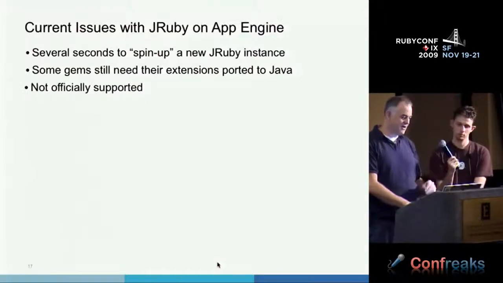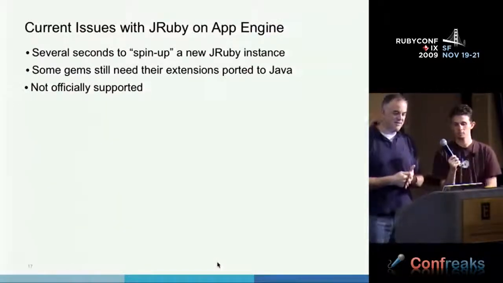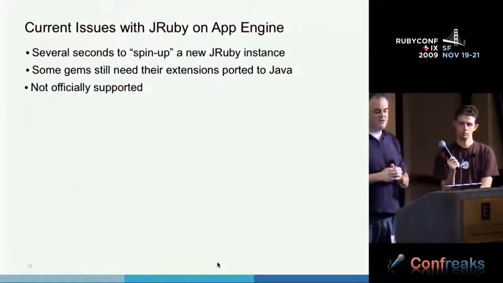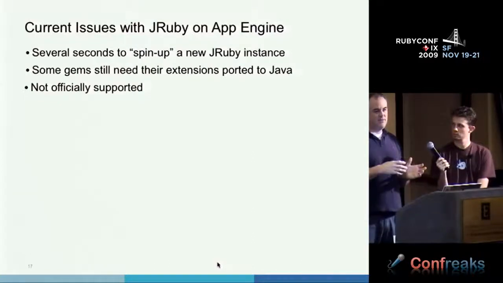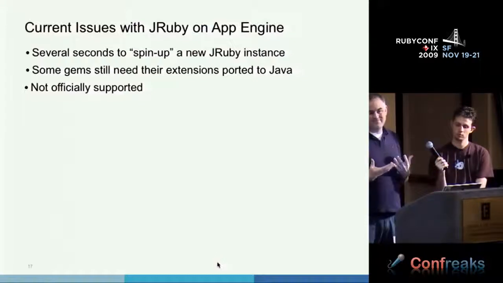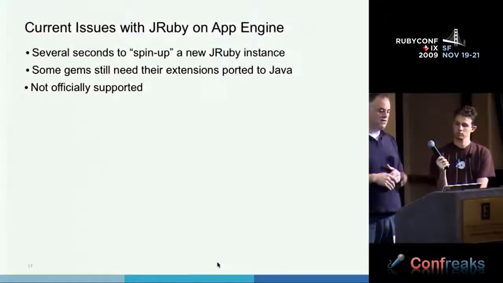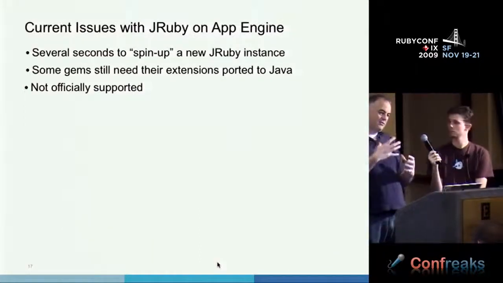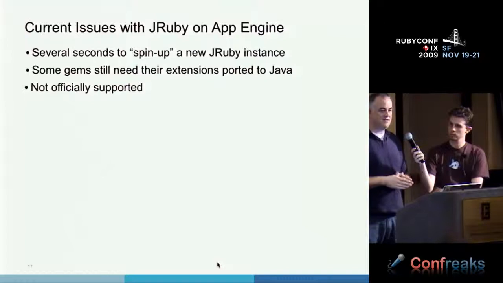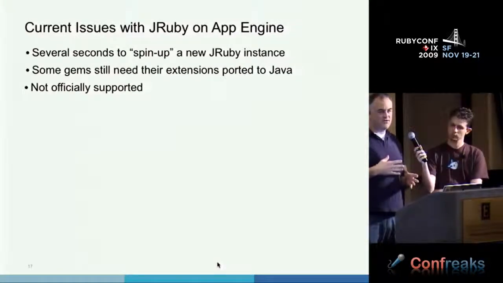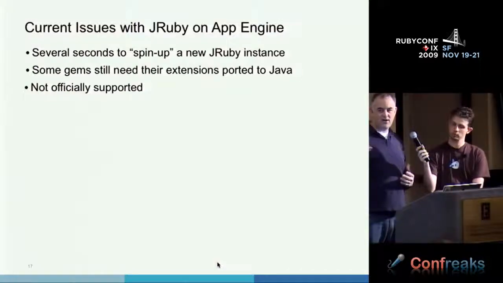So let's talk about current issues. I've touched on these a little bit. These are really the main issues right now. The time to spin up a new instance of your application can take, for that Sinatra guestbook, just under 10 seconds. We're looking at ways to let JRuby work smarter and let App Engine work smarter with it so that we can reduce that. But basically, that is an issue right now. Once your app is running and has traffic, the traffic is going to be responded to in milliseconds, but every so often, as we add a new host, there might be a hit that someone takes.